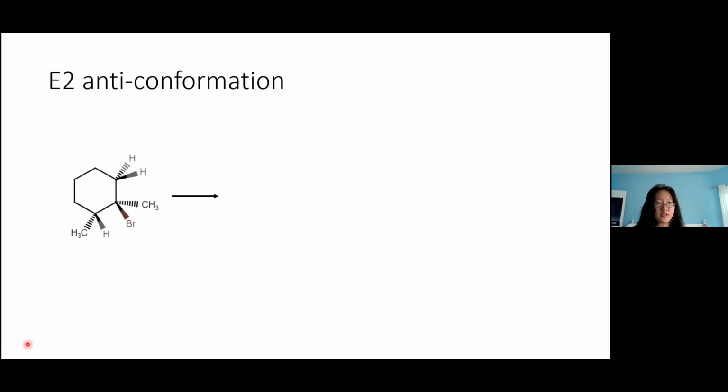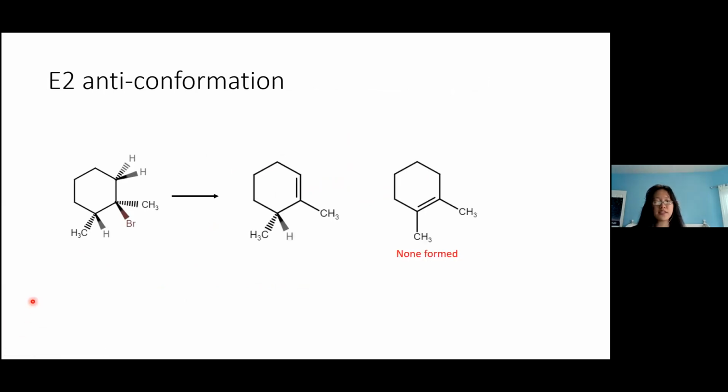And this is honestly just the reaction that Ashley went over. I just wanted to stress one thing about Zaitsev's rule: it talks about which is going to be your major product. So in the actual course, oftentimes you'll have to identify all the products, even the major and the minor products, and Zaitsev's rule will just help you identify the major product. But one thing about anti-conformation is that if it's not in the anti-conformation, none of it is formed. So that's why Zaitsev's rule doesn't even come into play, because Zaitsev's rule just tells you of your possible products, which one is the most favorable. But if this product here isn't formed at all, it's not going to be favorable or unfavorable. It just doesn't appear. It doesn't compete at all with this product. So we don't even consider it.